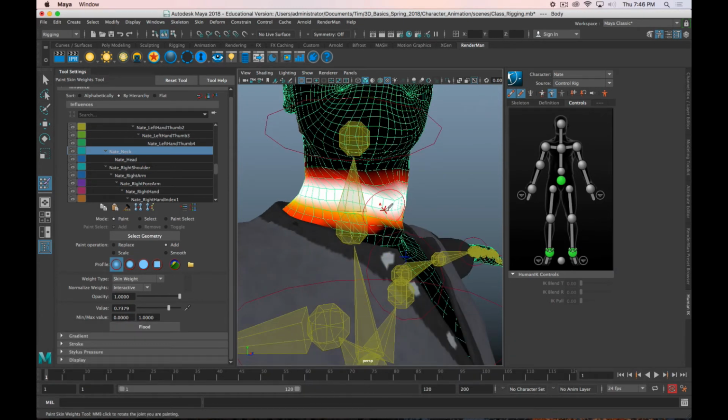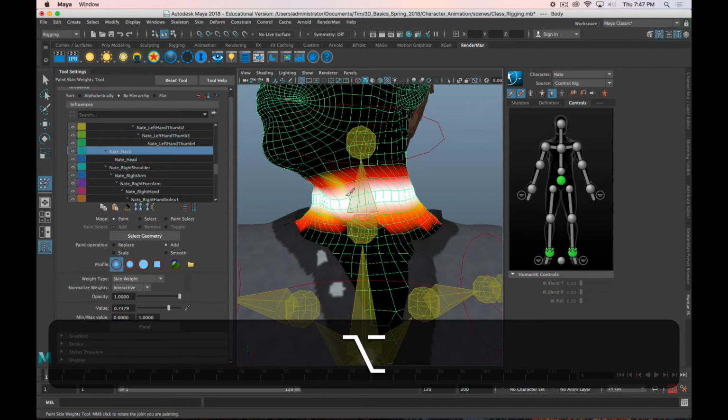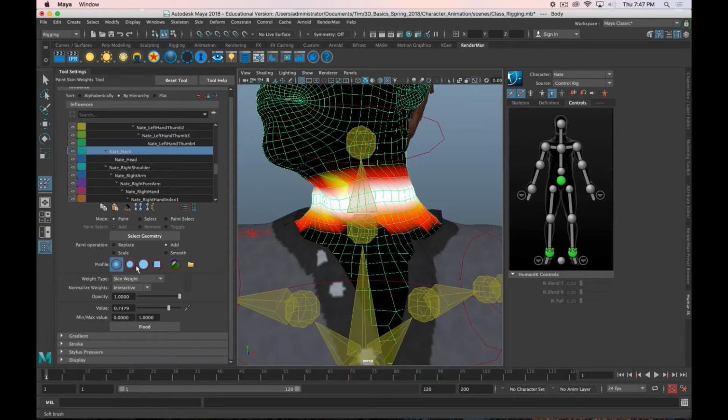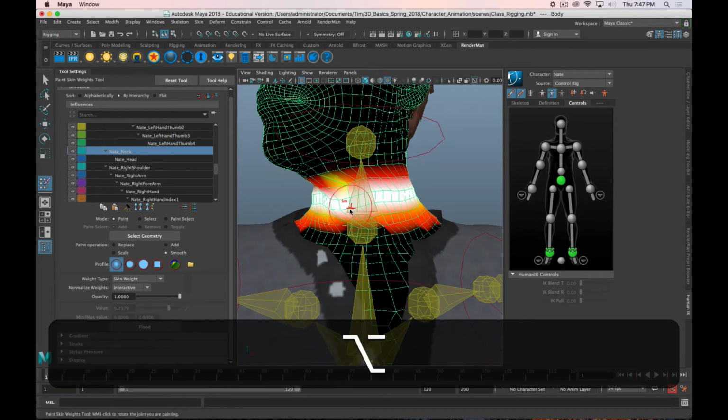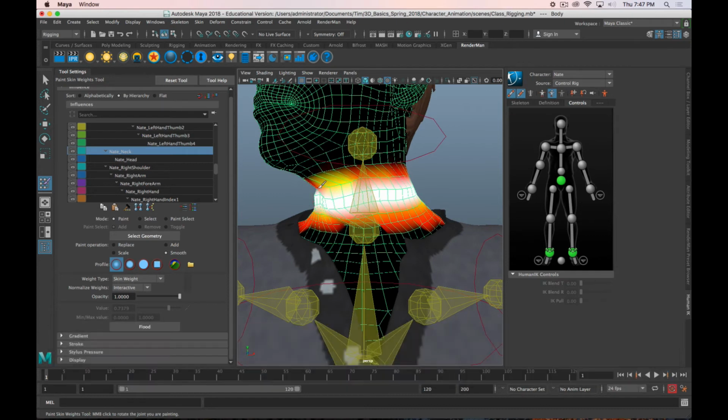So if you have a vertex that's being completely affected by the head, so that's set to a value of 1, and then you also painted a little bit for the neck, Maya's going to automatically average those together so that the values add up to 1 and don't go greater than 1. If you go greater than 1, then you can have some trouble with deformation and things staying even.